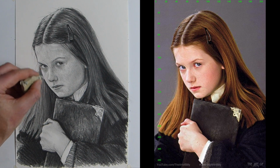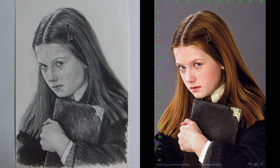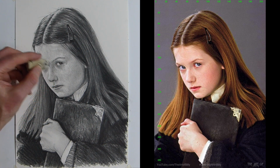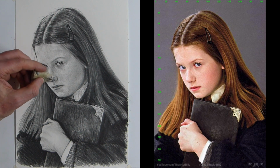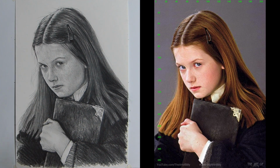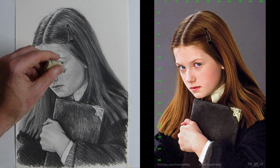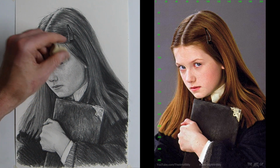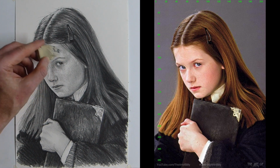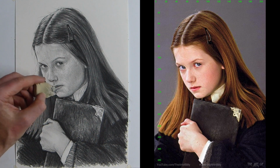Coming down underneath that right eye, on the side of her face, top of that eyebrow, up to the side. Right in the corner of her eye. Again, I'm being much lighter on this because it's not as bright as on this side that we need. A little bit on her nose. Reflected highlight above the nostril. Again, just doing the same, and then up by the hairline. Corner of the lip, going up to the nose. And the front of the chin.